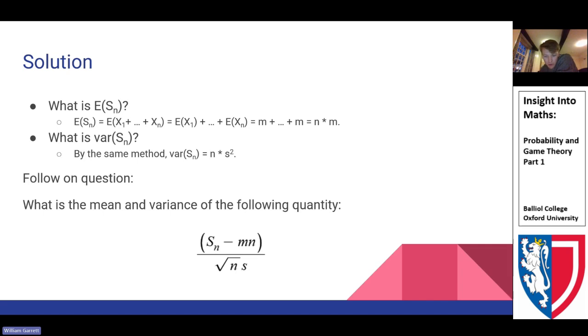Is that believable to people? So if we roll a dice and subtract 3.5 from whatever number of dots we get, on average we should get 0. I think that makes sense. Do people believe what I said? Okay, cool. So the point of subtracting the mn was that we've shifted our distribution, so it's now around 0. So we've done the same thing as rolling 2 dice and subtracting 7 from our answer. So now on average, we should get 0.